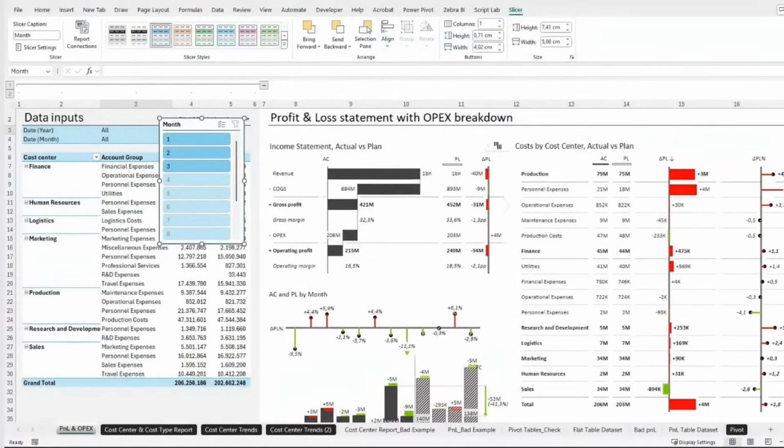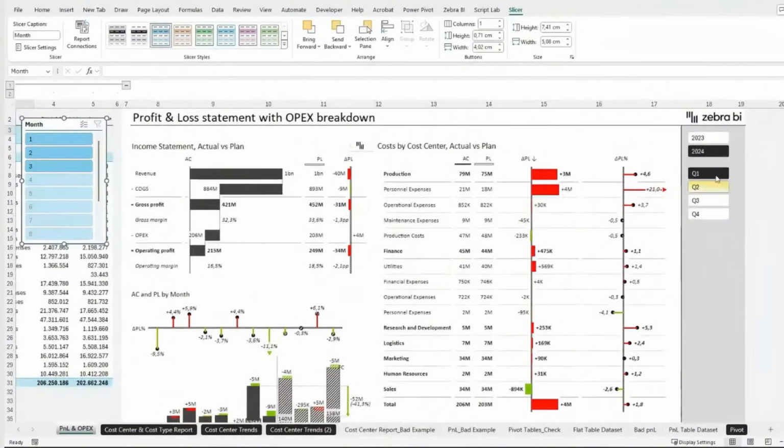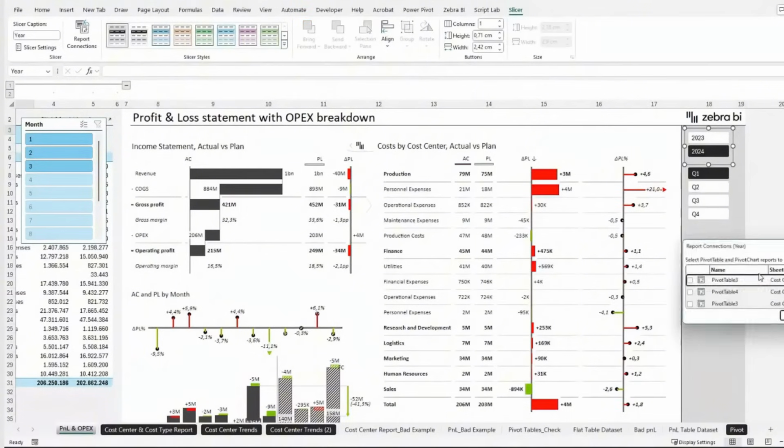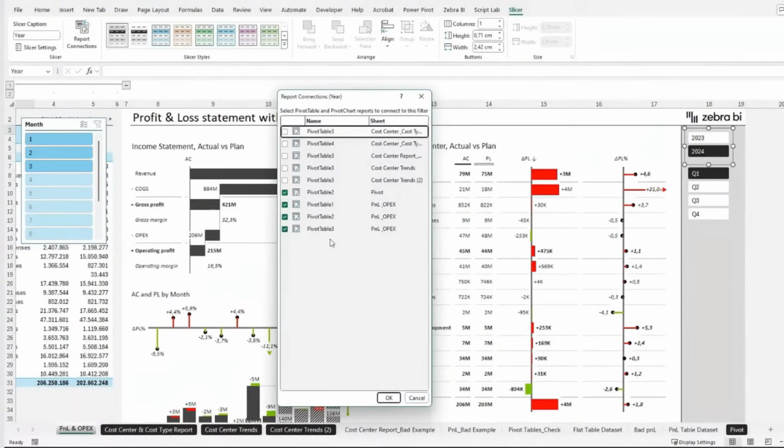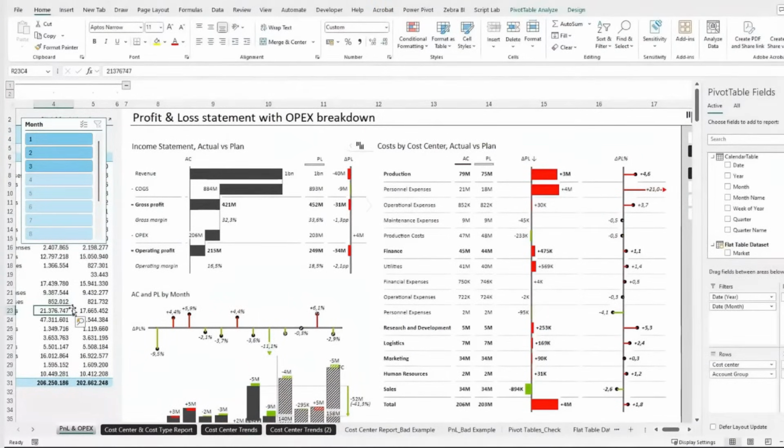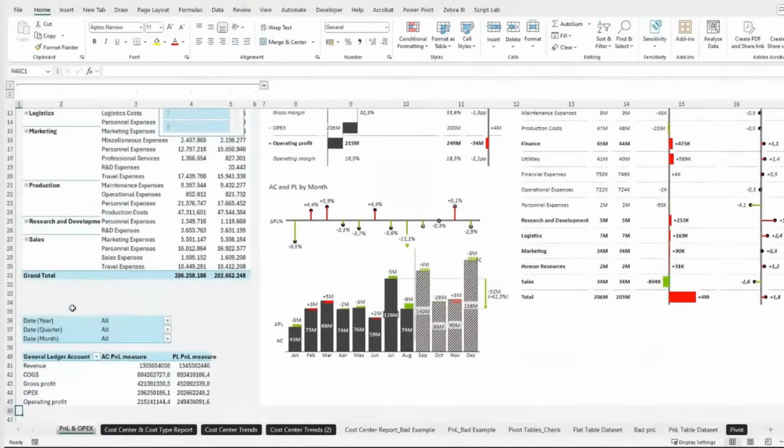So this is exactly what we did with this slicer here. As you see, we have one slicer for years, one slicer for quarters, could be also month, right? And the thing is, right click, report connections, and you will see in this demo, we have a lot of pivot tables, but it's actually 4 pivot tables. So this year switch here will just filter the year in all the 3 pivot tables that I have here on the left side, right?